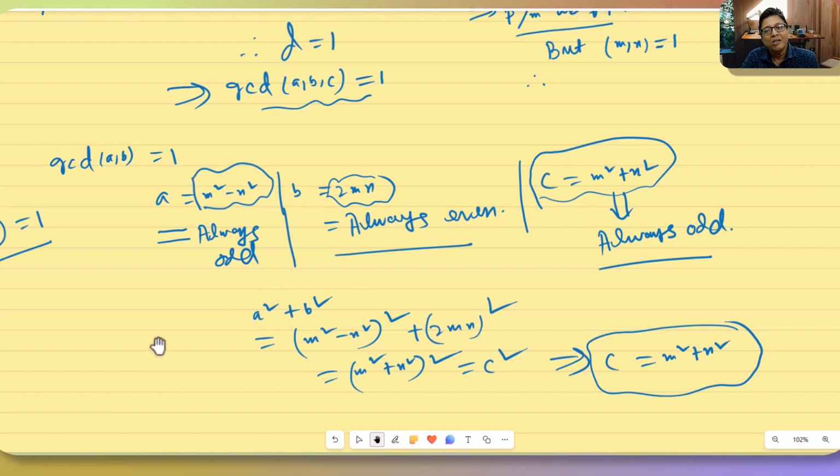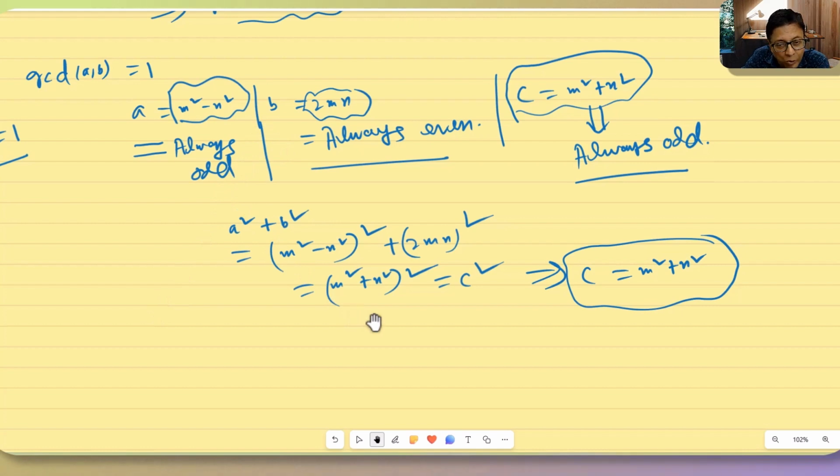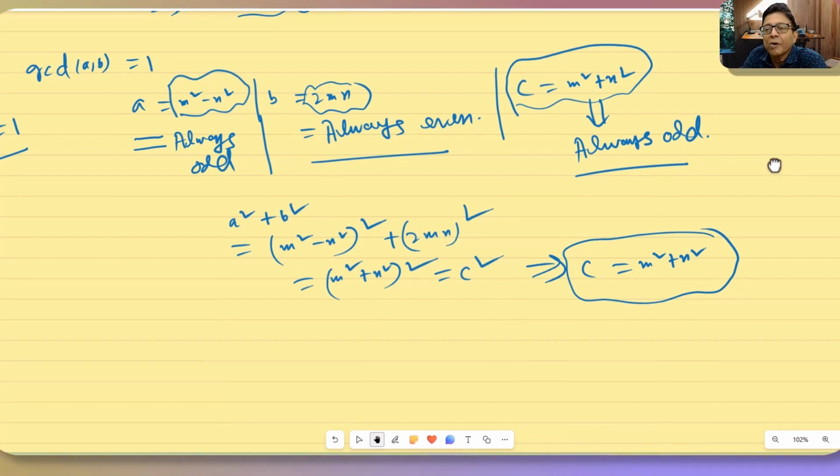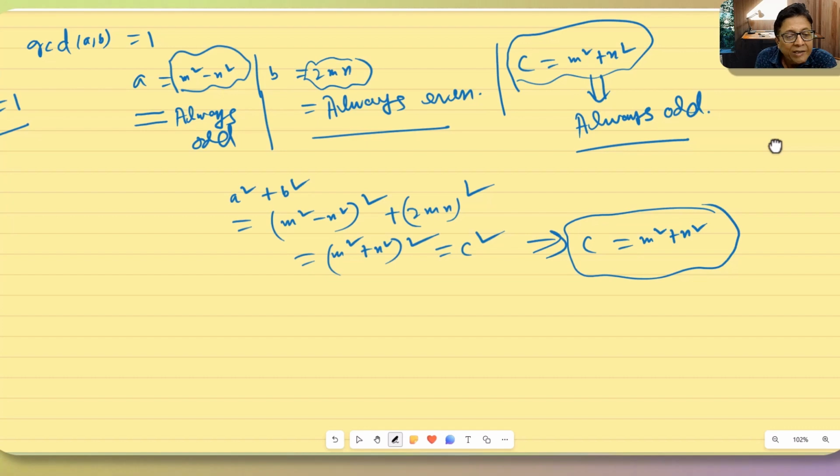Now, let us find some applications of it. What are those applications? The question automatically arises. If you have got Pythagorean triplets, those which are primitive in this form, why can't they be consecutive? Why can they not be consecutive odd integers? Let us first prove whether A and B can be consecutive or not. Let us prove it first. Can A and B be consecutive? This is the question.